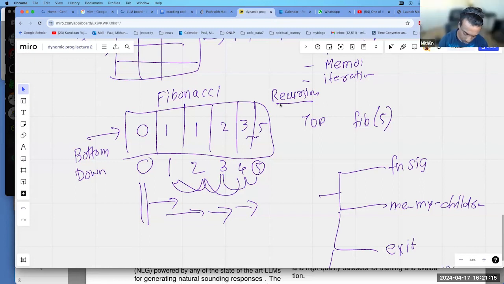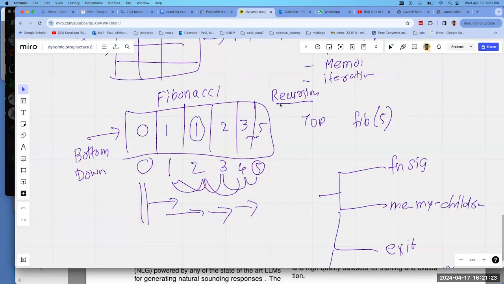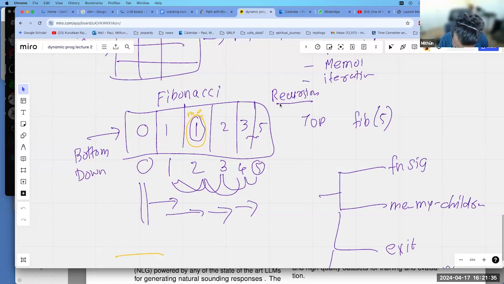So far, all the problems we saw in dynamic programming were linear. I'm sitting inside Fibonacci, and this guy here, that's me. On one side there are my children, on the other side there is a parent.